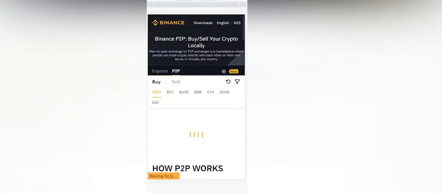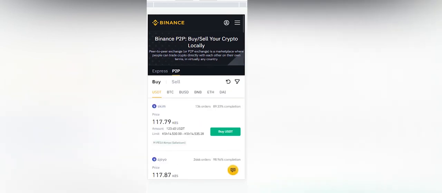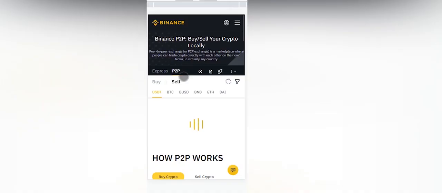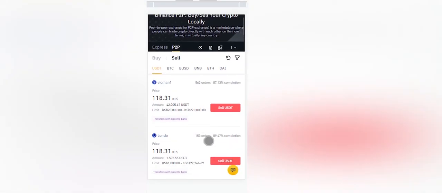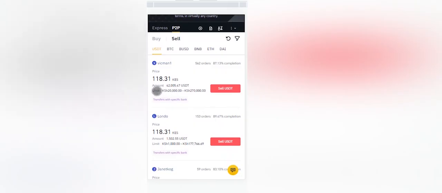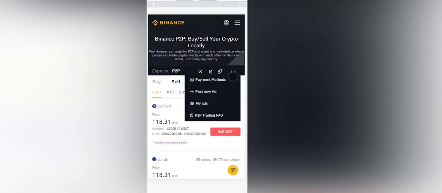The moment he sends you money, make sure that you confirm and send him the crypto. There are conmen also over here, though there are few, by the way. Let me not say that, because I've never been conned on peer-to-peer. So be careful: receive the money, and confirm that you have really received it on your M-PESA before releasing the crypto. The crypto cannot go to that person before he sends you money. If he does not send you money, the crypto will not go.